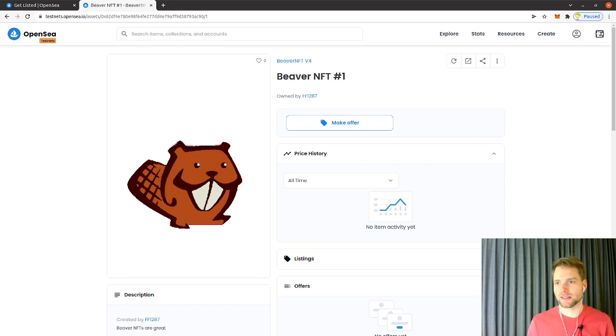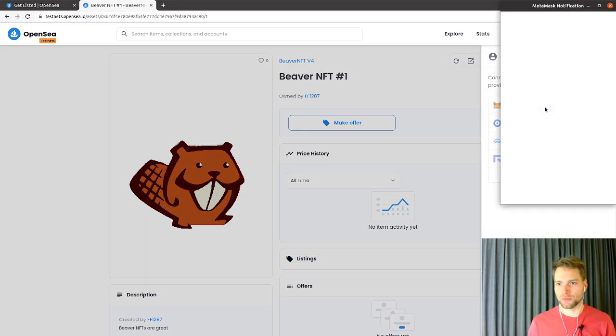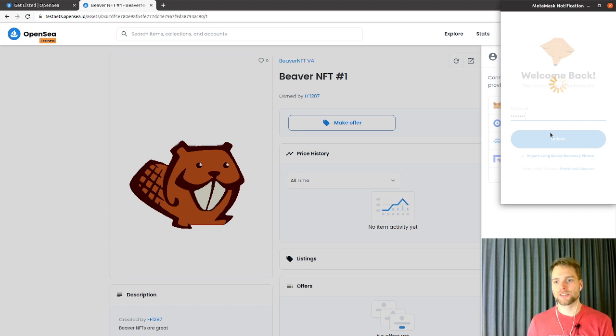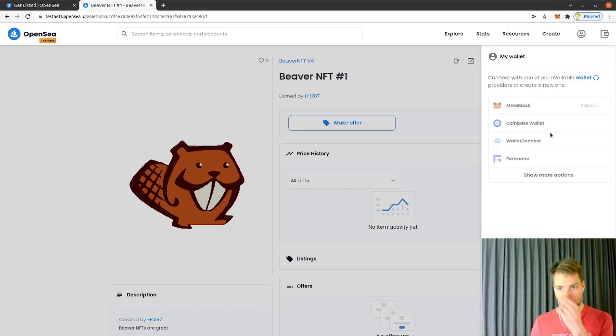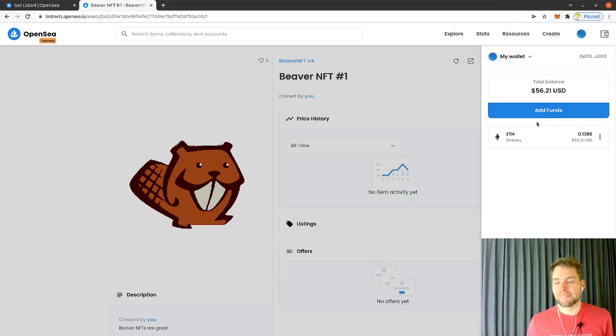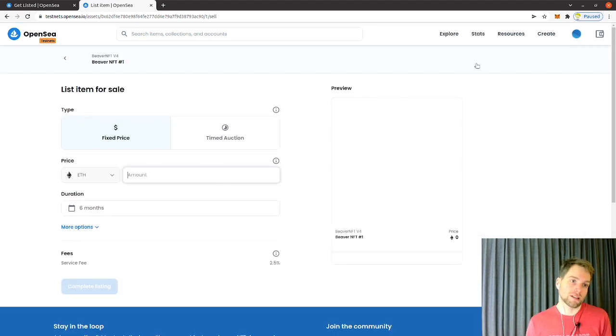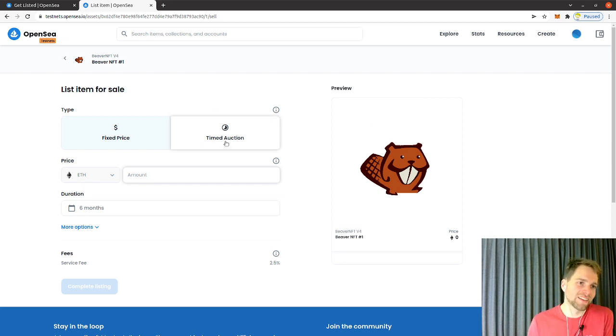Anyway, as we saw last time, if you connect your MetaMask, it should recognize that I'm the owner. And I can sell it, right? But this is a test network, so it doesn't really matter, but you could do that. Well, yeah, I think this is it. I think that's all that I had for today.